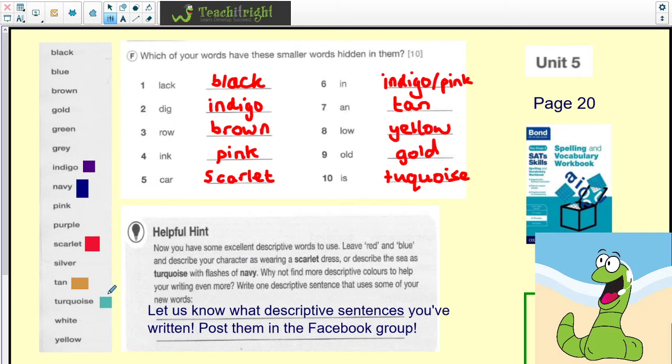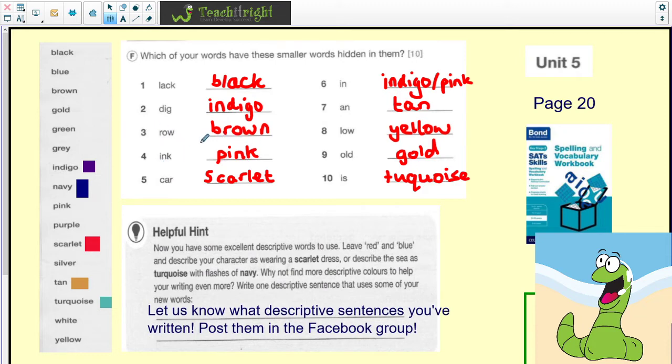And then turquoise is often associated with really a nice colour for maybe the sea, for example, turquoise, and that's sort of a very light blue colour. So if you didn't know what any of those colours look like, there you go. There's just a bit of help for you. So hopefully you've managed to find the words within the words, and that can be also a really good way of learning your spellings actually.